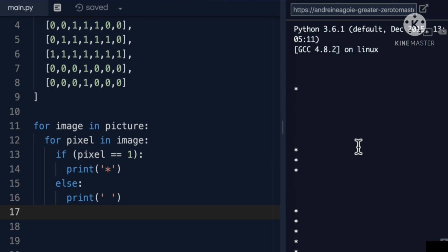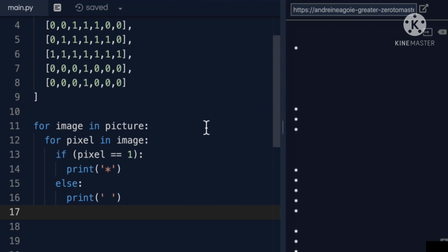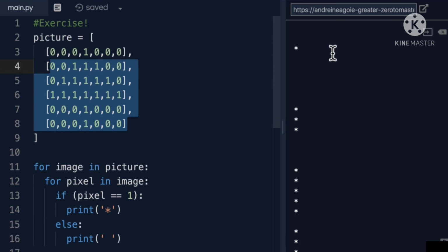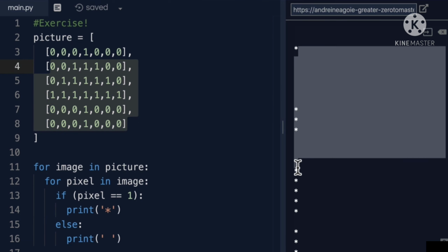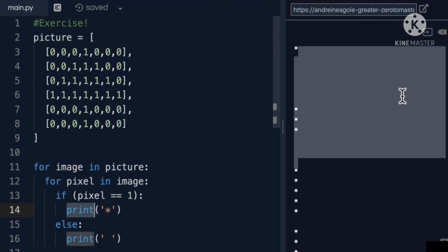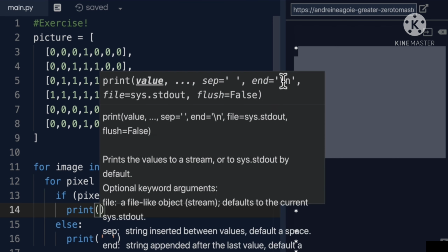that's not really what I wanted. I want a clear image here, but I'm just getting things one in line. And remember, this was the little trick where a print, every time it prints, it creates a new line. The default, again, if we close this, you'll see is that end equals to this escape sequence of new line.